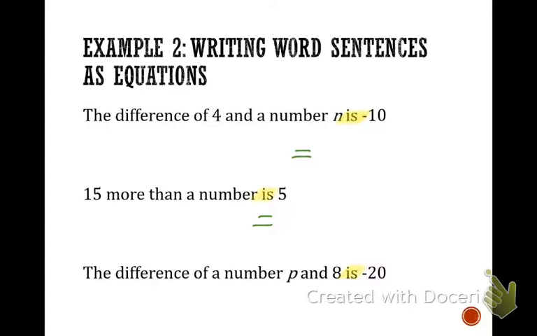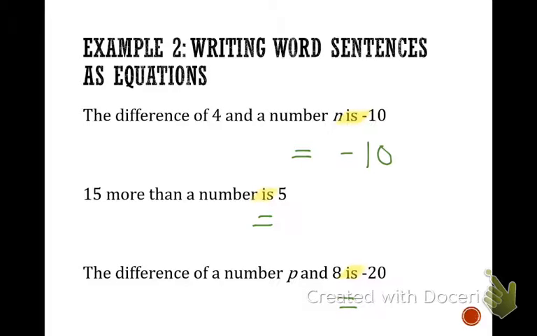I always tell my students, guys, start with the easy part, right? I think one thing that makes us overwhelmed with writing equations is we try to figure out all at once. Instead of starting with, okay, what's my step 1? What's my step 2? What's my step 3? Okay? So step 1, equal sign. You think you guys can handle that? Absolutely. Now, step 2 is to figure out my total or my final amount. Well, with the statement, it's going to be the value that comes after the word is. That's not too bad, right? Okay, so on the first one, what value would come after equals? Negative 10.